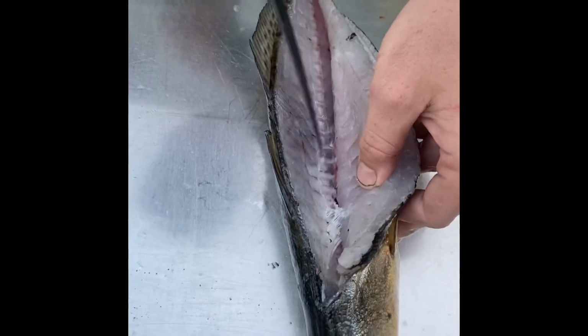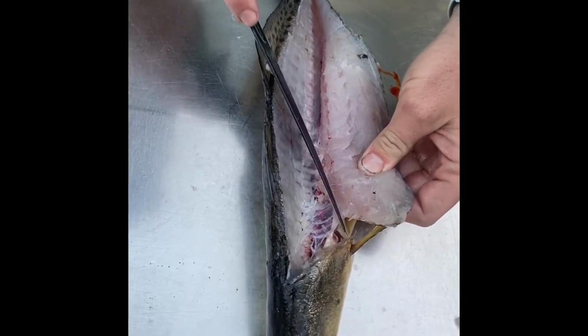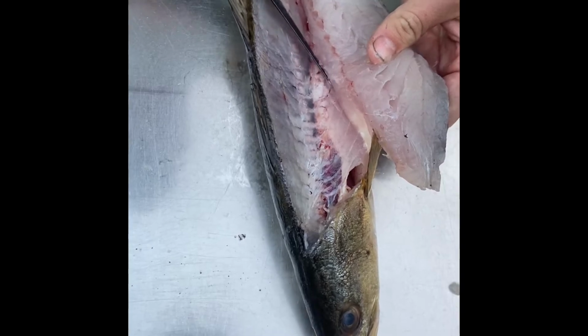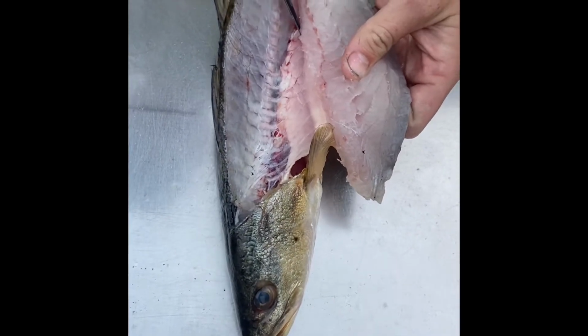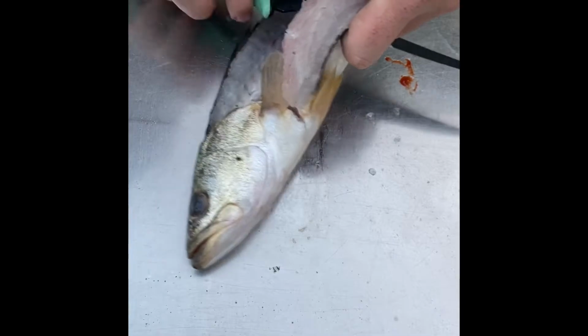What I'm going to do here is I'm just going to work it down, and I'm going to work this point right here at an angle. And what I'm doing here is I'm cutting right around the ribs. So you're not going to be dulling your knife doing that part, trying to push real hard and cut through the bone. You'll save some time, I think, doing this. And then you're not going to have any bones in it. There won't be any accidental leaving bones and whatnot. And you're just going to come right up here and cut it off just like that.